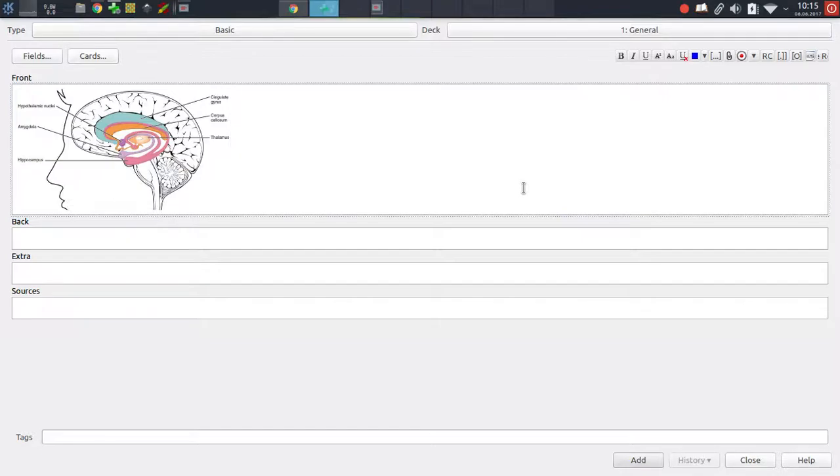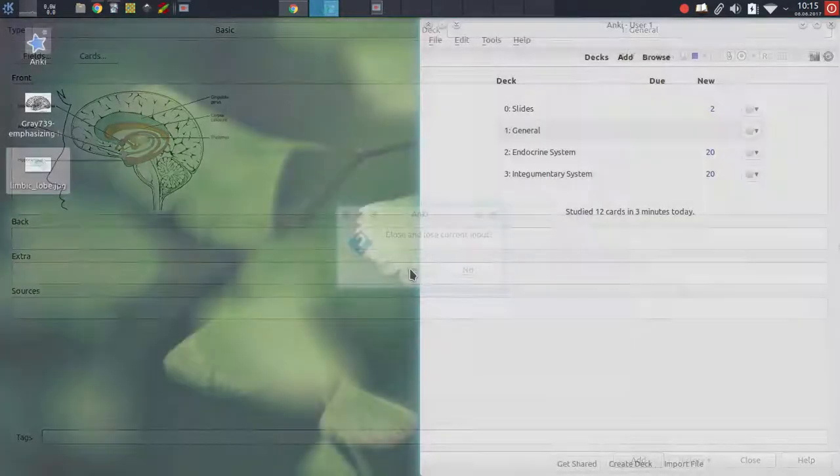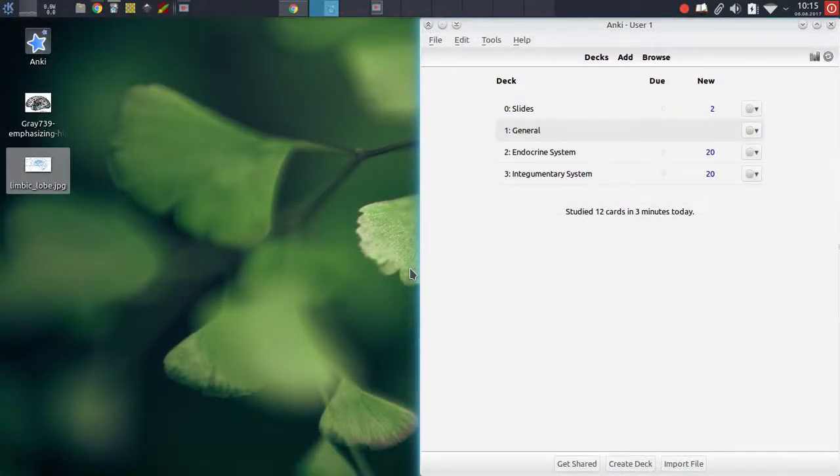If you're familiar with image occlusion, you'll know that this feature is integrated into that add-on by default, but it only applies to the image occlusion note type. If you want this to be available for all of your notes regardless of the note type, then make sure to check this add-on out. It's a great help, as I've said before, when working with a lot of images and especially with larger images.